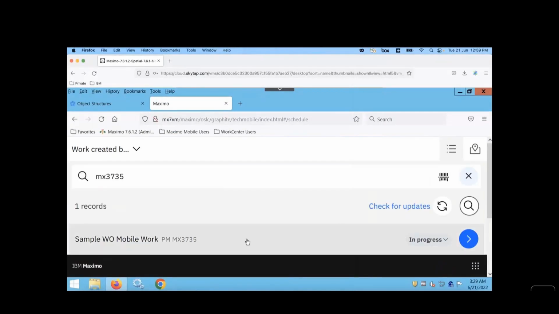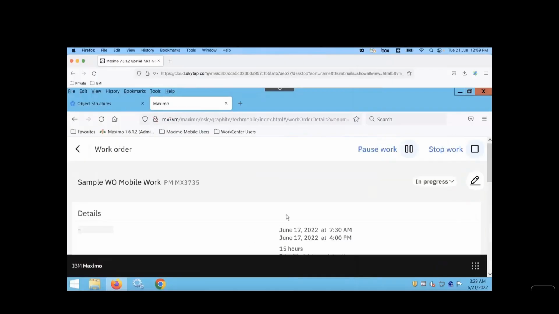Okay, let me show it to you here only. So this is a work order that I created manually in my work orders application, from Maximo itself. Since it was created by me, I was able to find it from the drop down, work created by me. But I would have had to search from those 10,000 records, so we can search the work order number directly like that. I showed you.